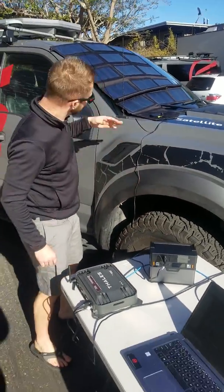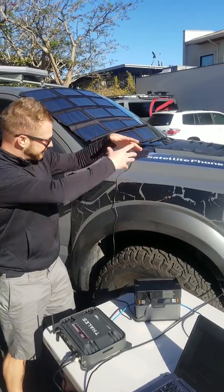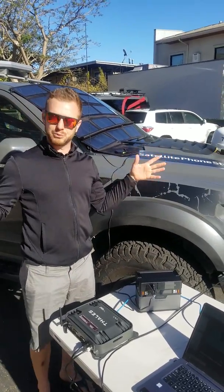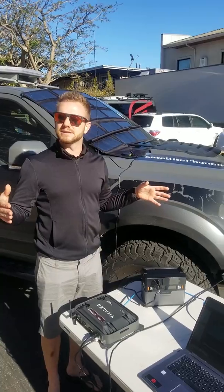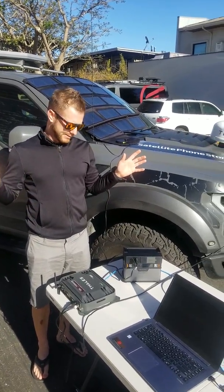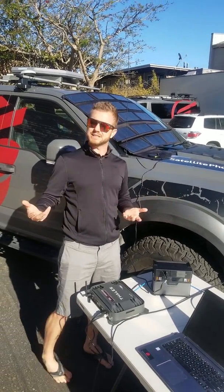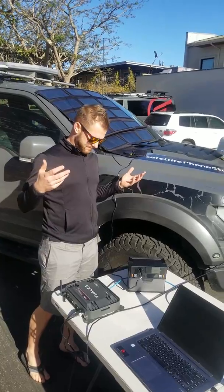Right now we're actually charging this unit over a solar panel, so basically this becomes a survivable package. I've got Wi-Fi coming off my unit, solar coming in, and a battery reserve system. This whole package fits into a cute little black case that you can take on an airplane anywhere you want to go. So for everyone who wants to work in places you couldn't work before and go places you couldn't go before with connectivity — that's changed.